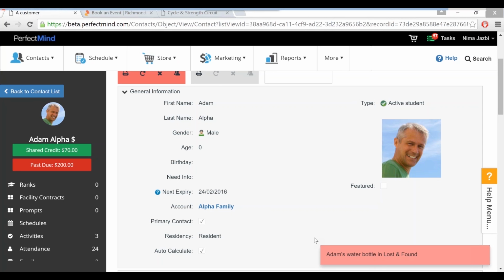Even if they're buying an item in the store and you're searching their name to connect to that transaction, their alerts show up. So if there's information that's employee facing that you want your employees to know about, such as left their bottle in lost and found, or they need to renew their contract, or they need to sign the waiver, all of that information can be communicated to your staff via this alert section.